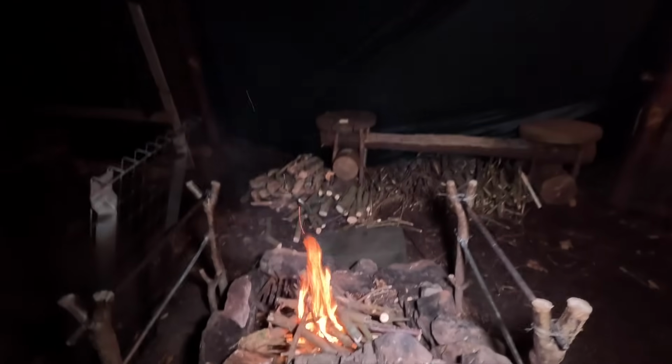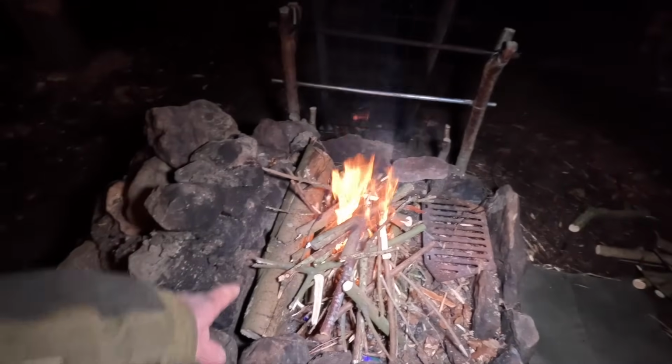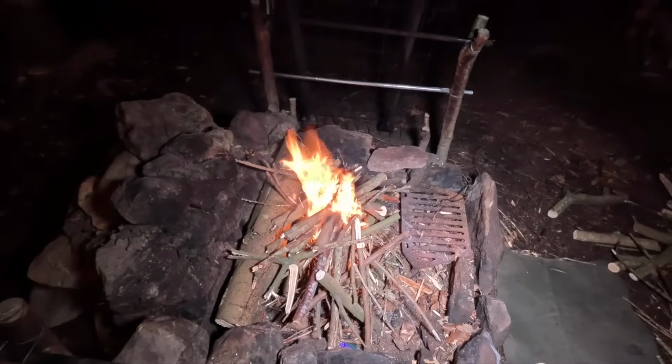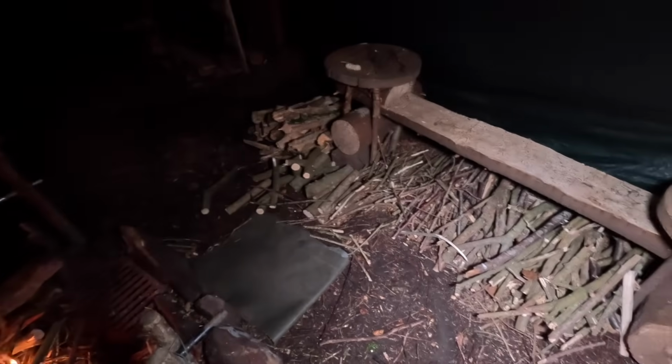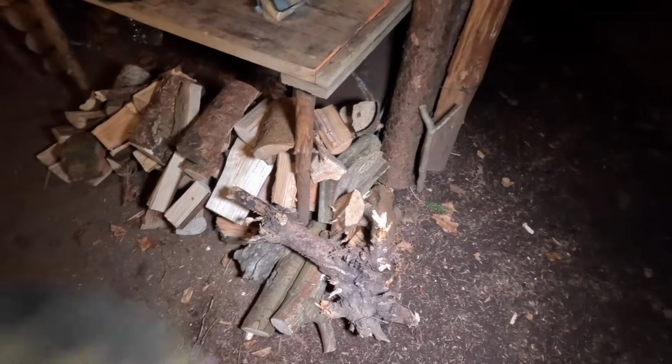Aye. Love a fire, me. Look at that. Nice bone dry wood. And like I was saying earlier, I've got a nice big fat log that I cut off the tree down the bottom at the back there. So that'll start smouldering soon and just burn away nice and gentle. And then I've still got all that punky type wood over there. I need some more twigs, so I think off camera I should get some more. But once the fire's going, I can get it going. And I've just cut off a bit of wood that I'm using for the build tomorrow. It's a bit of an old root system, so I'll get that burnt tonight as well. Put that on the fire, and it'll be happy days. Yeah, baby. Oh yeah.